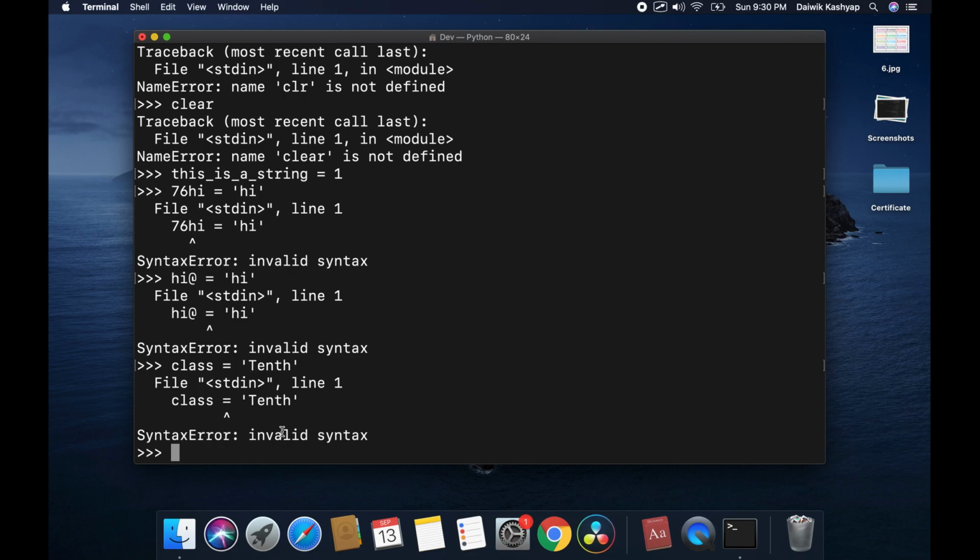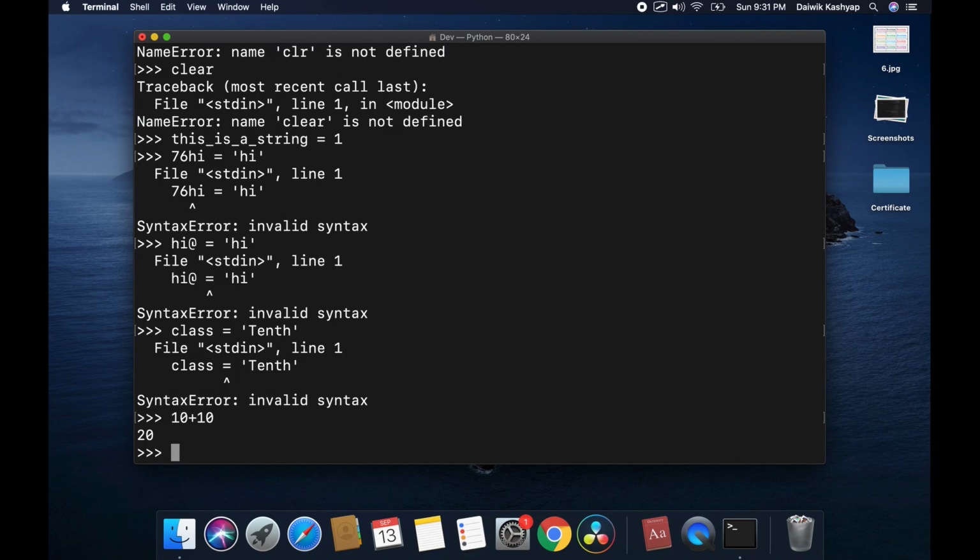The operators that we use are plus or minus, and we refer to the star as multiply, and we use this to tell that something is raised to the power of a value. So suppose I have 10, I'll delete it and go with 10 plus 10 and run it. We have 20.